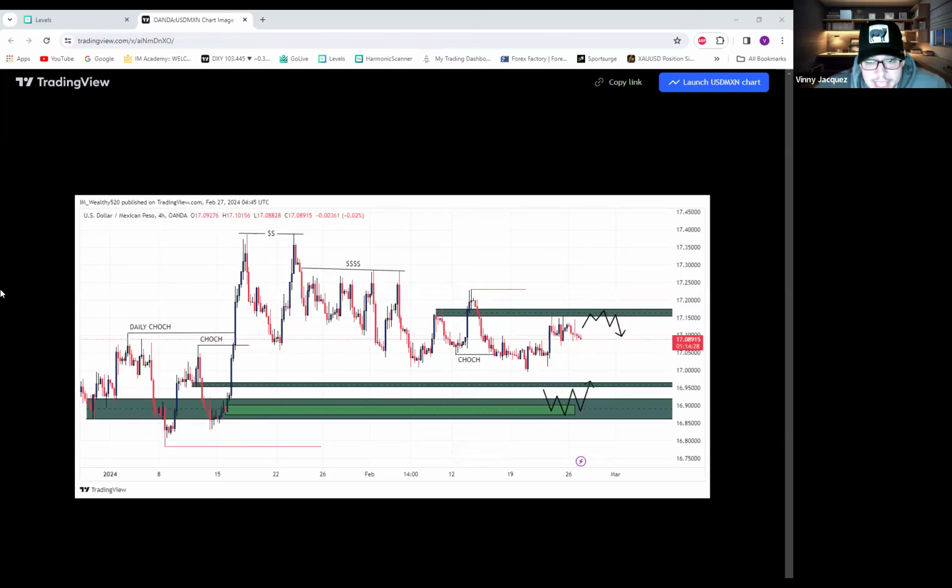Is that a cup and handle on the right-hand side? A cup and handle, bro. Honestly, it's just a head and shoulder. It's just an inverted head and shoulder, right? Because this is what people are seeing, right? Oops. Let me draw it out. Lower low, lower high, lower low.